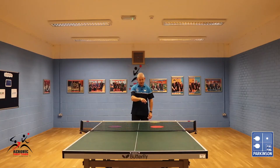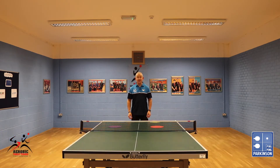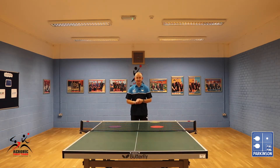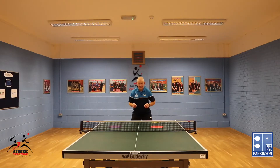So we have four different spots and four different colors. The reaction exercise works like this: either your playing partner or the instructor will shout out a color, and you need to touch it with either your right or left hand depending on which instruction is given. Let's have a quick practice so you can understand more easily.